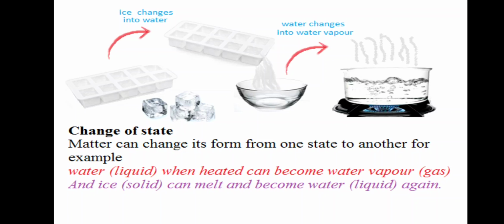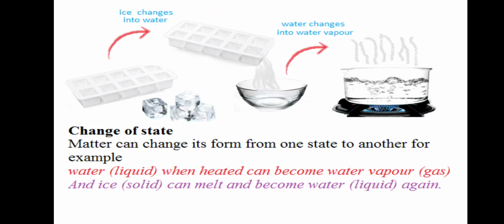And also these three states can change. For some things the state of that matter can change. For example, you take ice, as you can see in the picture. Once you put some heat into the ice, or if you leave the ice in a bowl, after some time you see the ice becomes water. So the ice, which is in solid state, is changing from solid state to liquid state, becoming water.